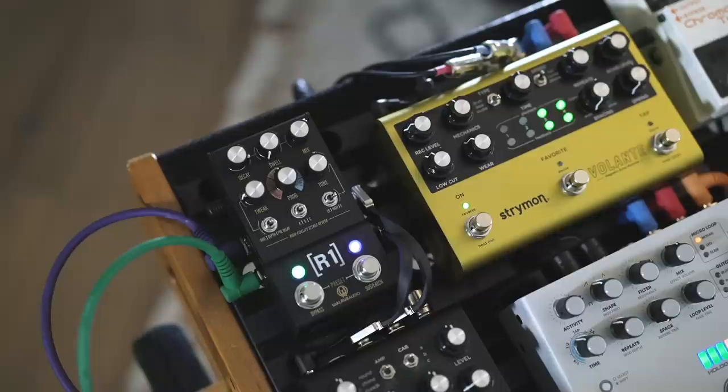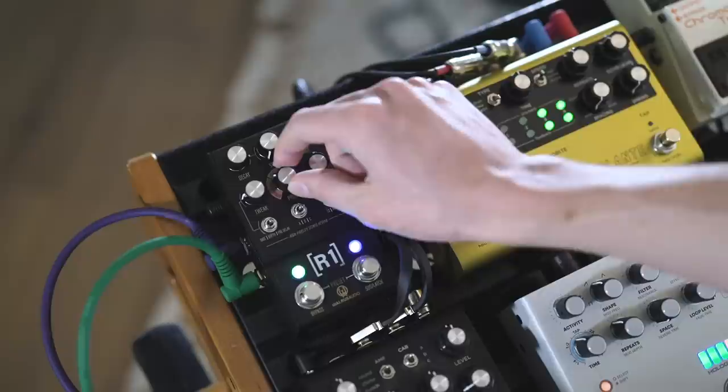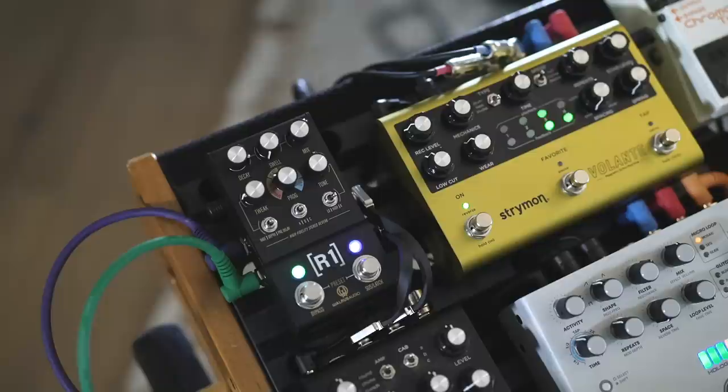Here's a great example of another thing I really like about this pedal. We talked about it earlier, that's preset spillover. So let's hit a big moment and then switch to the hall. Seamless transition, so useful. I think that having that preset spillover functionality is so helpful.